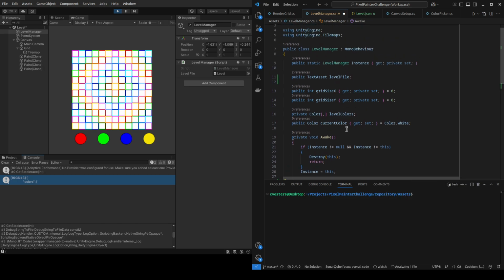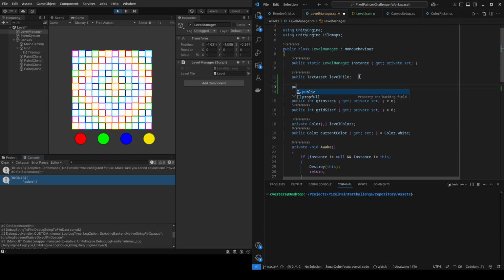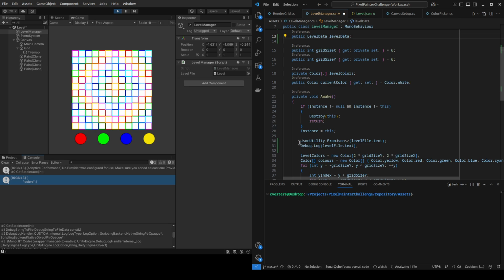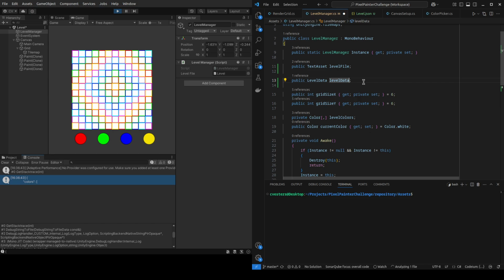And then this would be level data. This we probably don't want to have getters on.